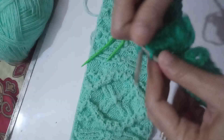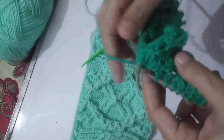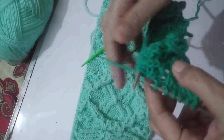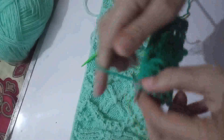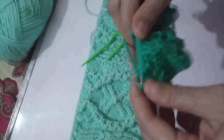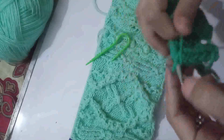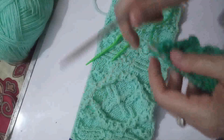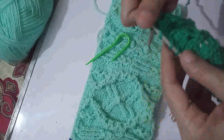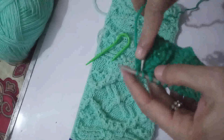Just run this. One, two, three, four, five. Put the net, five reverse stitch. Put the net. No. One, two. Straight stitch. Pom pom. One, two, three. Pom pom.